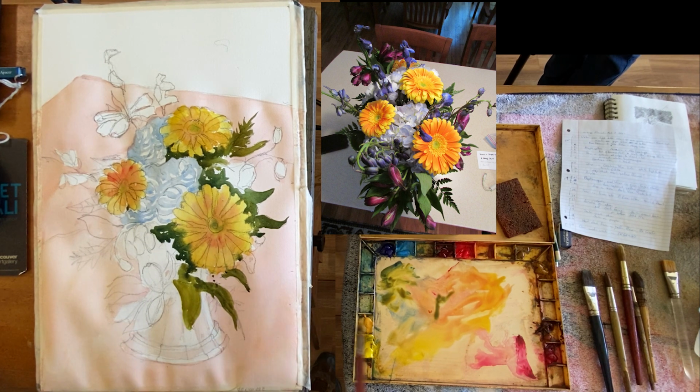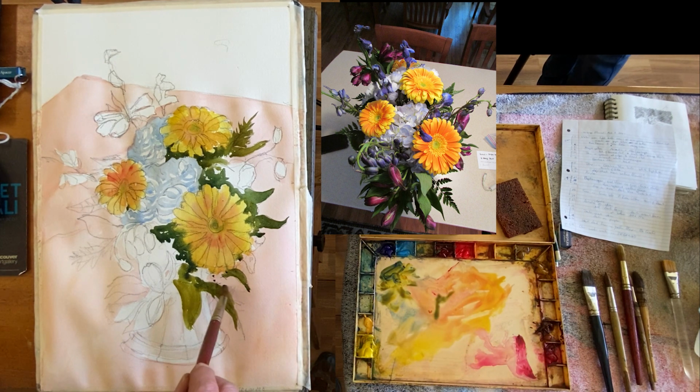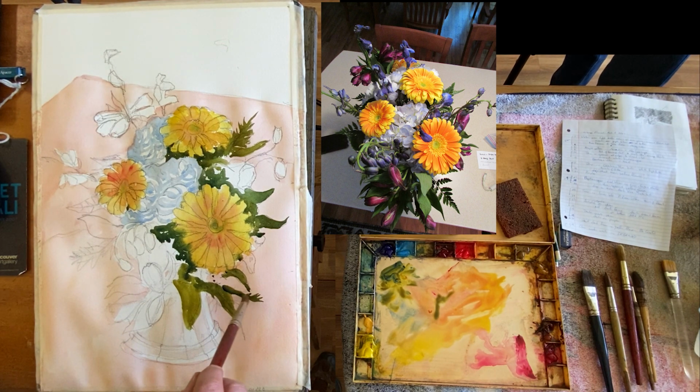How'd you make that lighter green? Just added more new gamboge. The cerulean, or? No, I've been using the... What did you use for the darker color inside the flower? Just a little bit of cerulean. Cerulean blue and yellow. And then he added the ultramarine.